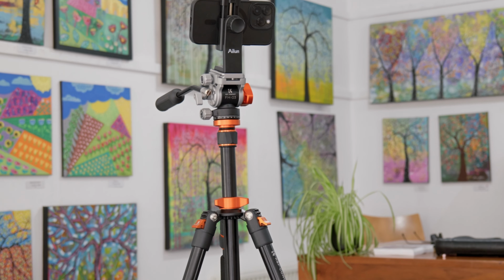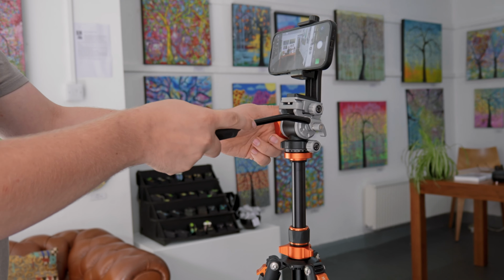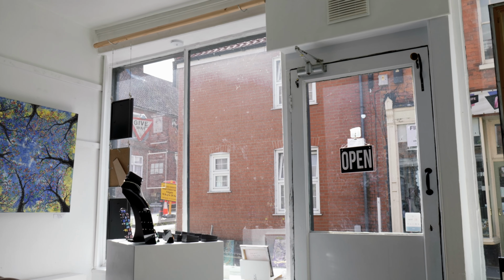Set the camera height at eye level to the subject and make sure your subject is well lit. Use natural light wherever possible. If you are filming inside, place your subject facing a window.